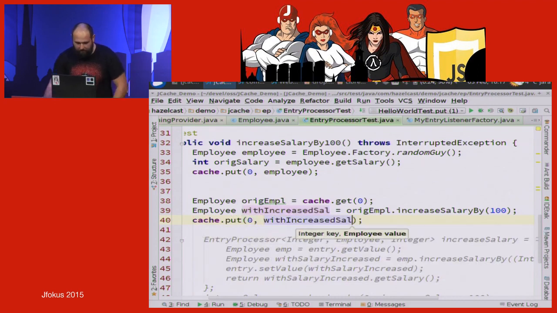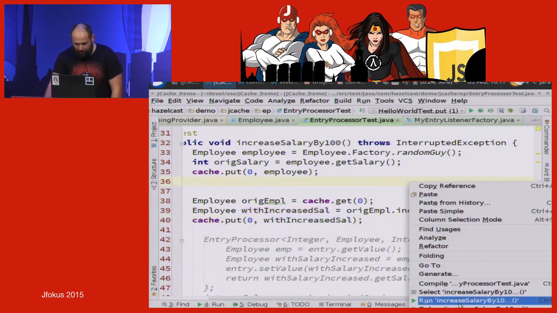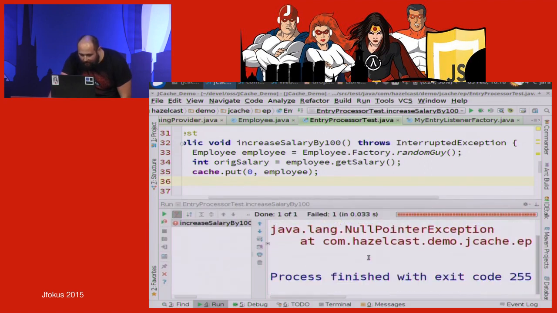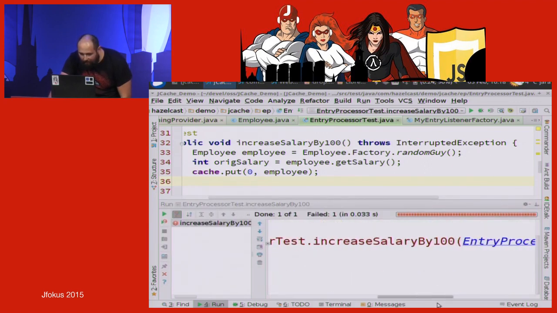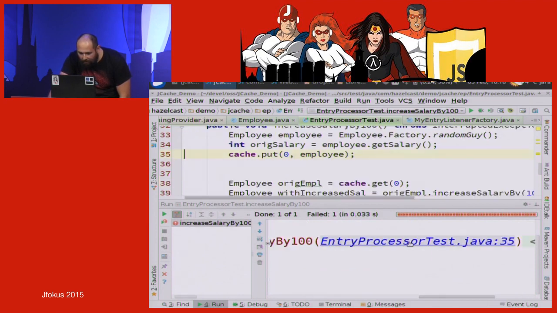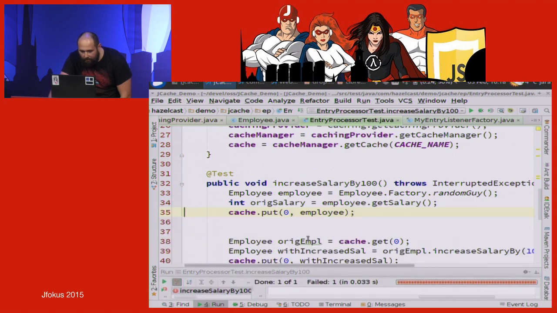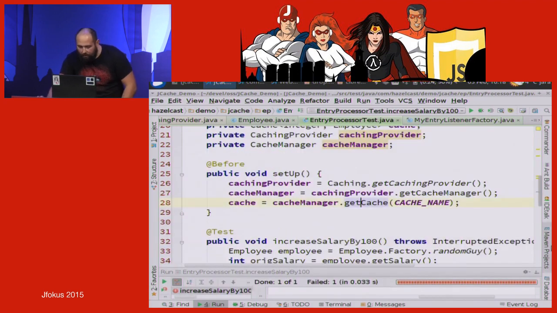So now the test should pass, but, oh, it's not. Okay, I messed up my initialization. We will come to this later, but let me fix it.